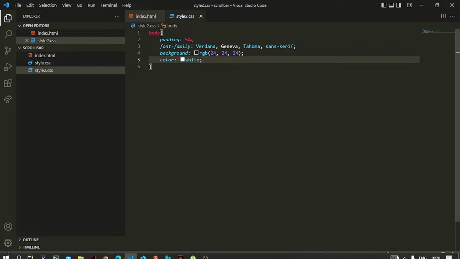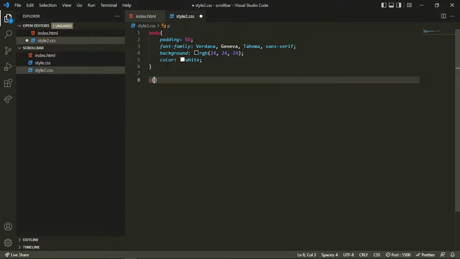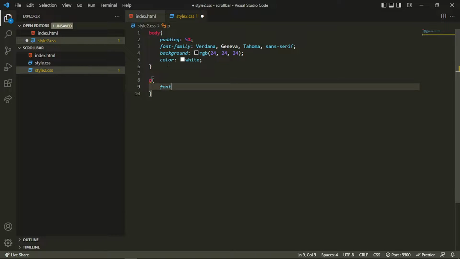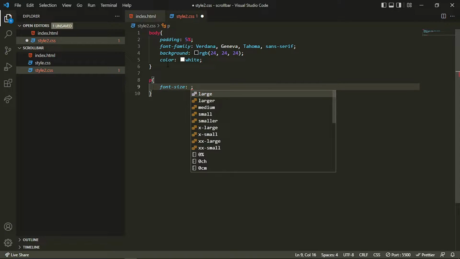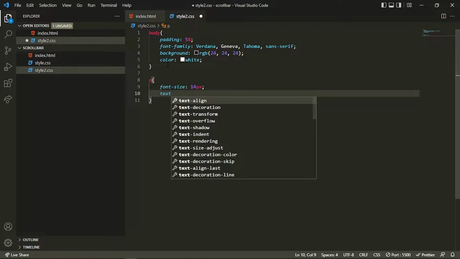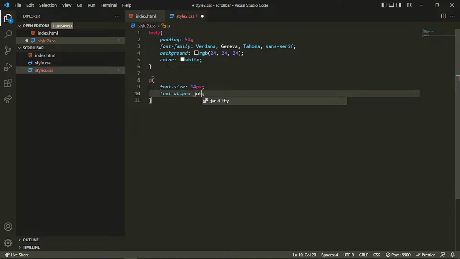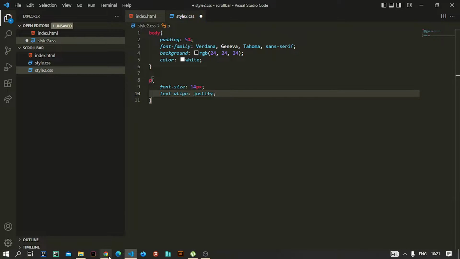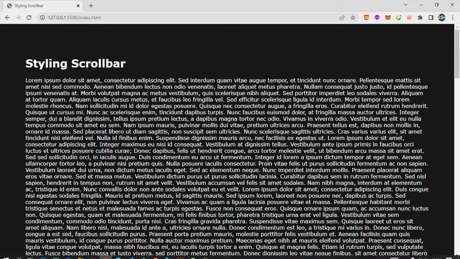Also, I'll be styling the paragraph because I want the paragraph to be a little bit smaller. So I'll be giving a font size of 14 pixel, and I'll be giving a text align justify. What this will do is, let me just tell you. Right now you can see that the paragraph lines are unequal. If I add text align justify, it will make all the lines with the equal width.